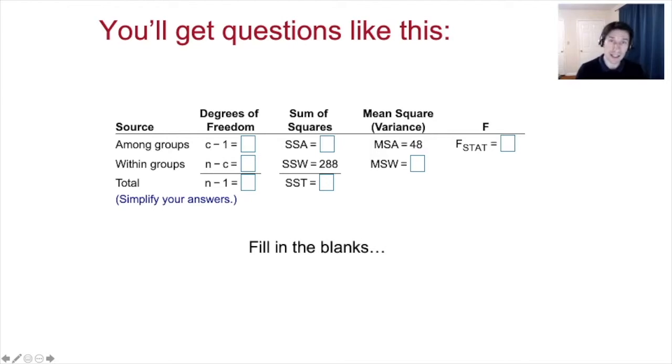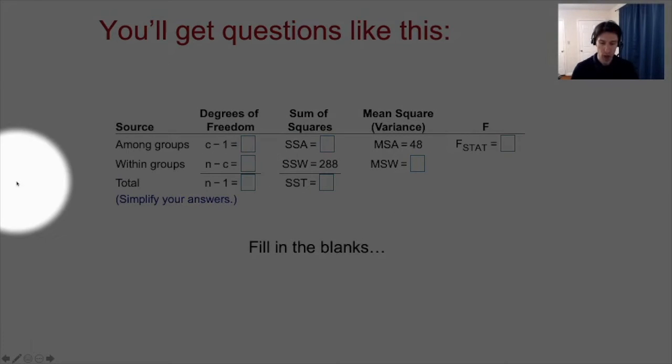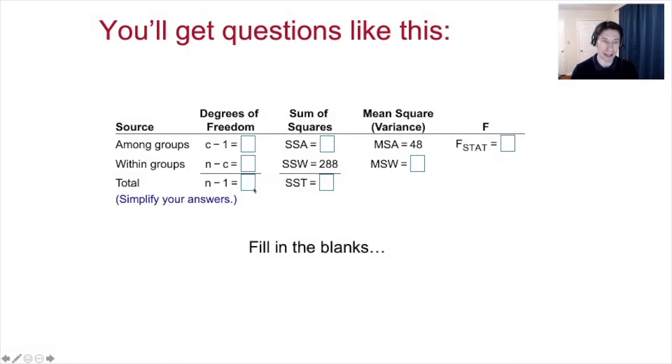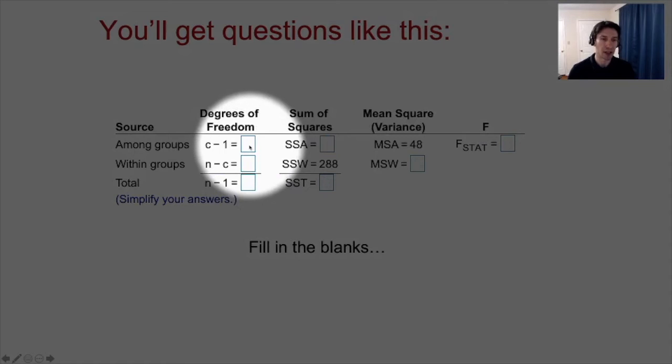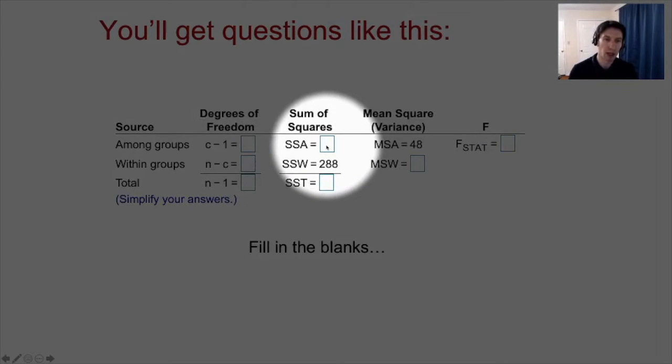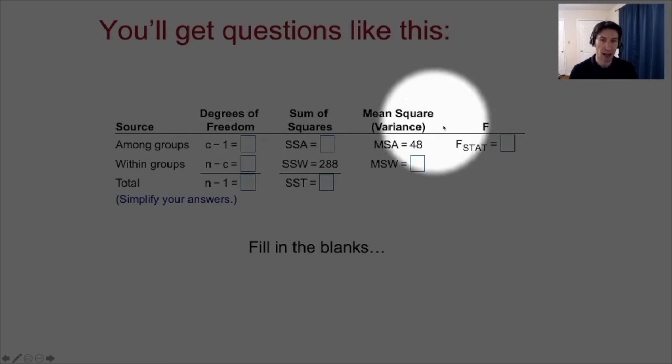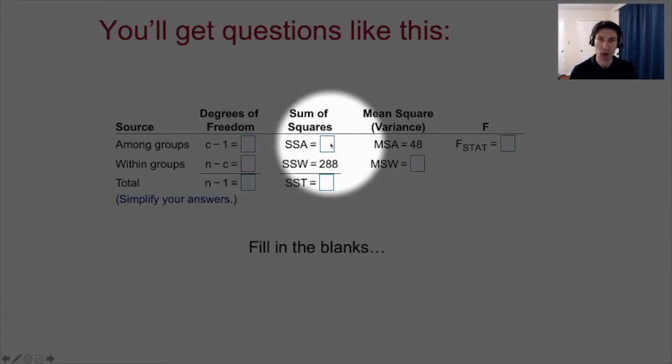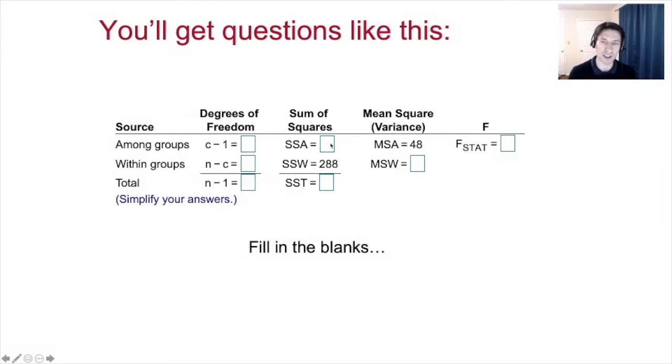So why is this table so important? Because you will get questions like this one on Pearson. It will give you an ANOVA table, it will give you some blanks, and you will have to fill in the blanks. You will, let's say, fill in this number from the text, and then you will fill in this number because you know that this divided by that equals this. So you can back out whatever goes into this box, right? You will have these kinds of questions. And so you need to refer to this table when you're trying to answer these questions.